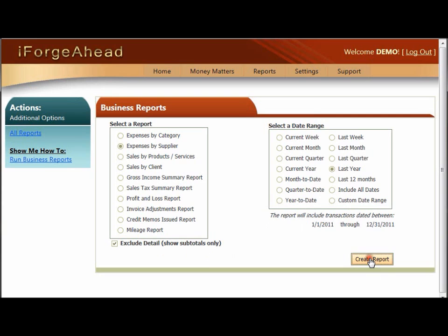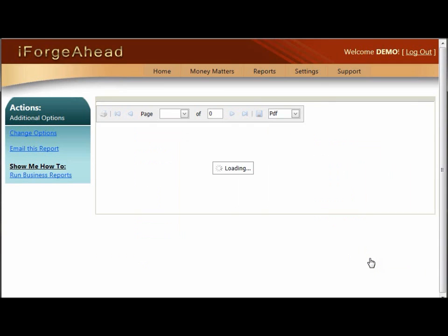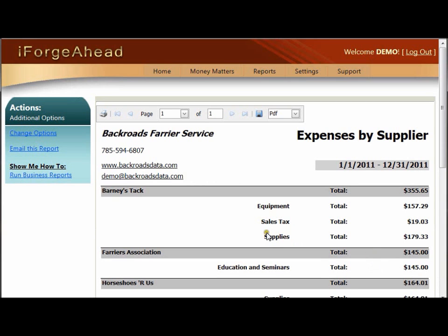time frame. This will give us the exact same total amounts because we've selected the same time frame, but the grouping is different. Now in the gray bars we have individual suppliers as our primary grouping or subtotaling, and within each supplier we then have additional subtotals by category.